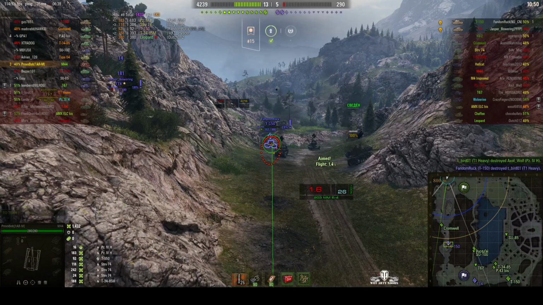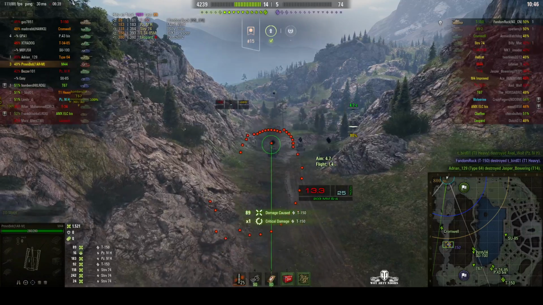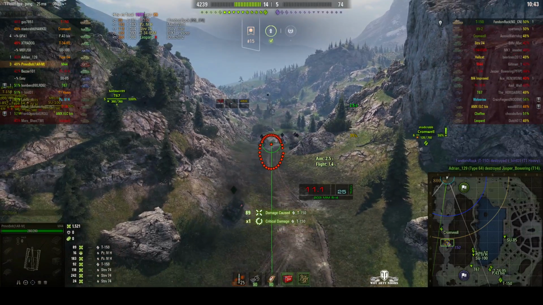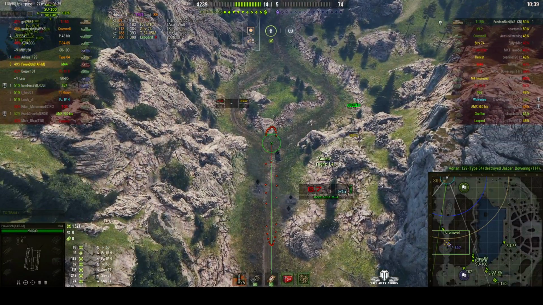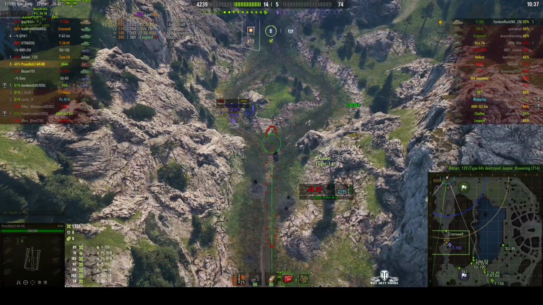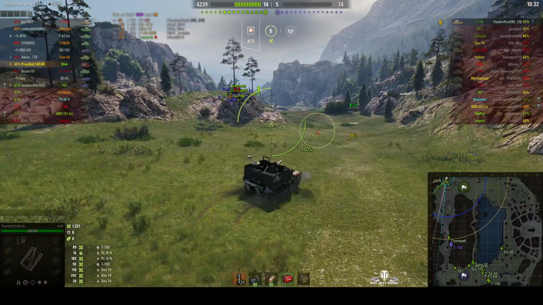I think he's pulling back as well because our guys are actually doing well in the south. Oh, a lovely good direct hit there. 89. Cromwell's come back to do some spotting again. I think it was too much of a temptation to come back and earn some more spotting assist.